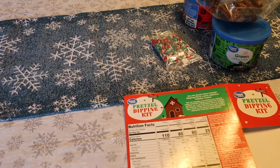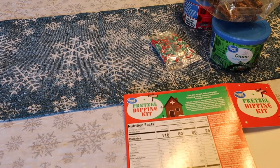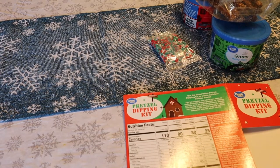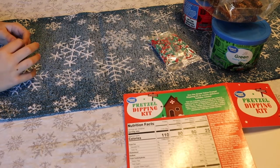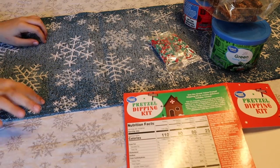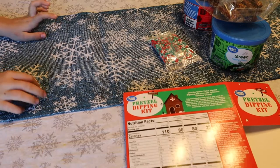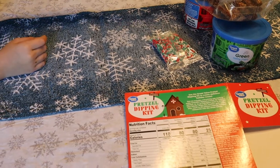Instructions. Set up workstation with melting wafer tubs, plenty of spoons, sprinkles in a small bowl, baking sheets covered with Great Value aluminum foil or Great Value parchment paper. Heat melting wafers in container for up to 2 minutes using your microwave's half power setting, stirring every 30 seconds until wafers are smooth and liquid. Wafers will be hot, so handle with care. Ask for a parent to help. Do not heat on full power.